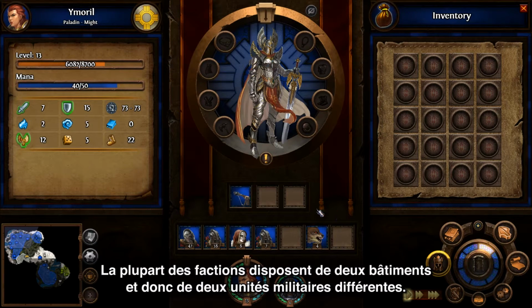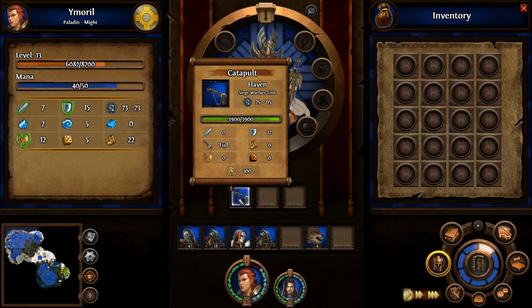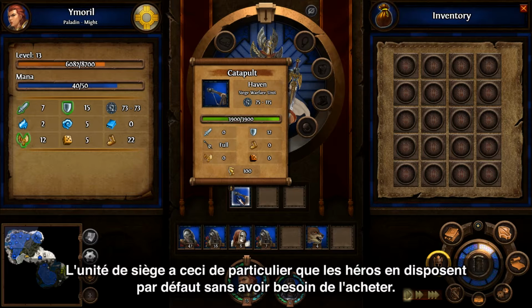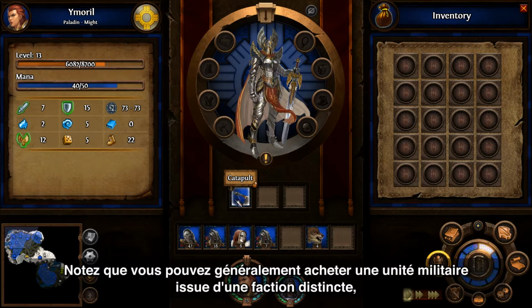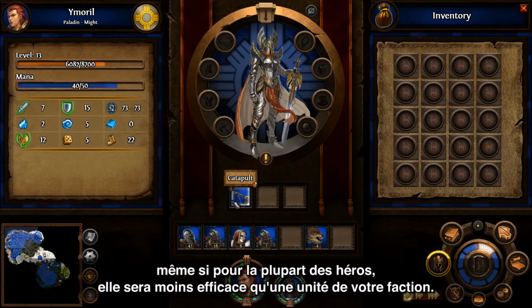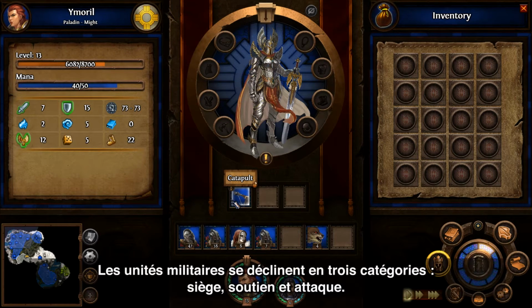Most factions have two different buildings for two different units. The siege unit is unique in that it is owned by default by all heroes and does not require to be bought. Note that you can generally buy a warfare unit from a different faction. For most heroes, this is not as efficient as having a unit from your own faction, but it is possible. There are three categories of warfare units: siege, support, and attack.